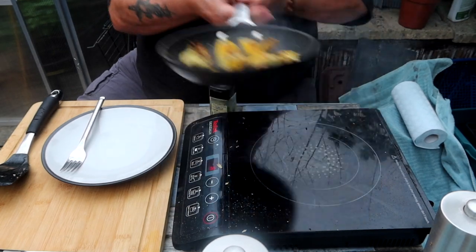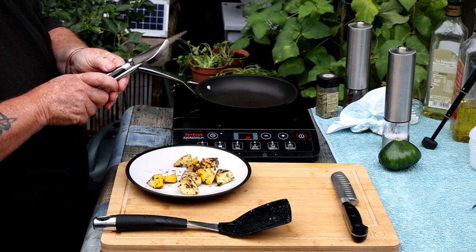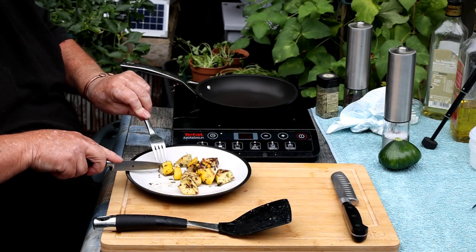There we are, all done. That quick, and as an accompaniment. And the taste test. Cooked right through. Yeah. Great. Right. Can't eat too much, I've got a lot to do.